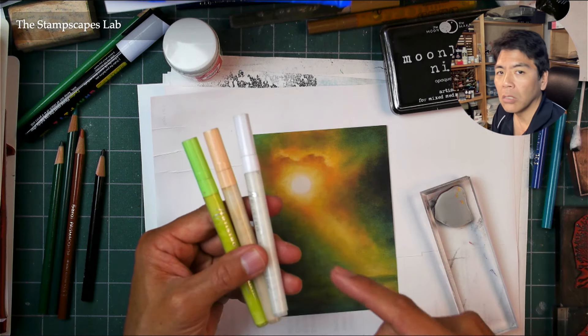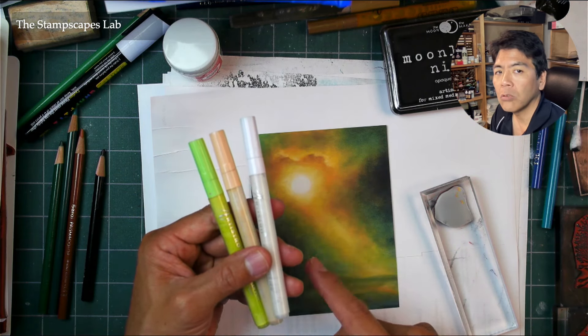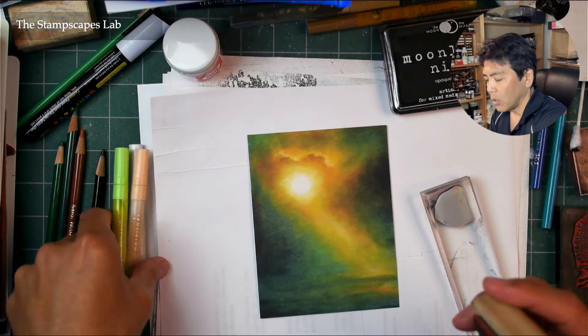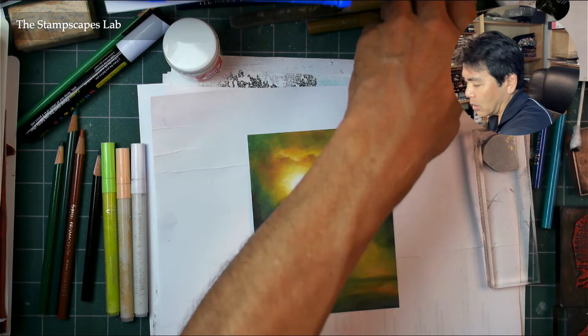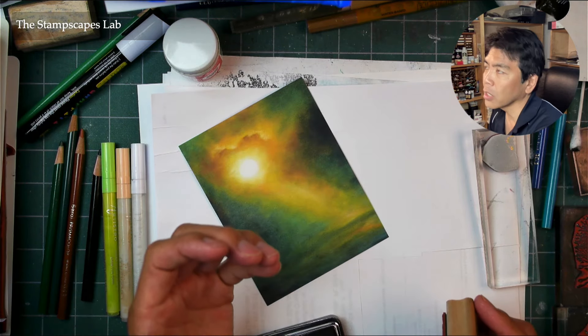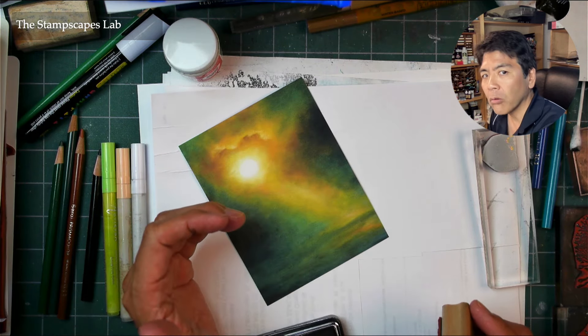In the acrylic paint pens, I have this type of coloring scheme. I don't need to go with the dark green because I'm going to be utilizing these ones more for highlights. So this is all kind of in theory here — working around such a dominant, specific background like this one.